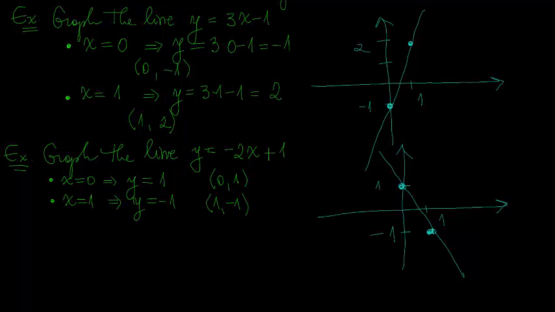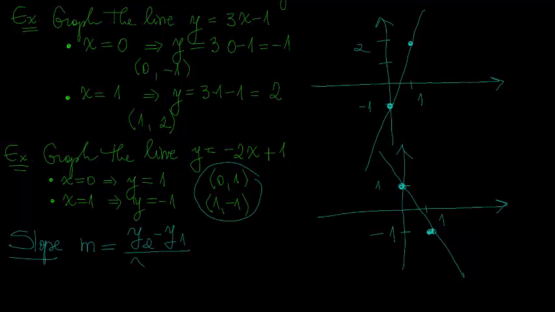The next concept that we want to introduce is that of the slope of a line. We denote the slope by the letter m and use it as a measure of inclination for a line. We define it as follows. Given any 2 points on the line, for example these 2 points with coordinates (x1, y1) and (x2, y2), we define the slope as the difference in the y coordinates, y2 minus y1, divided by the difference in the x coordinates, x2 minus x1, namely the rise, the change in y, over the run, the change in x.